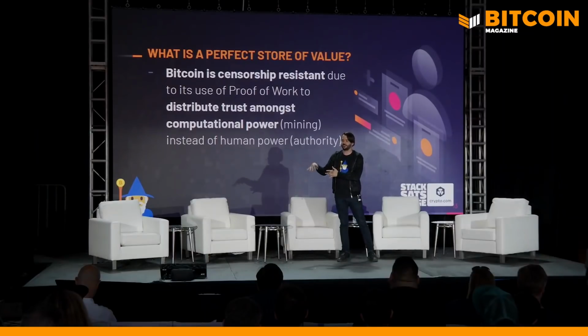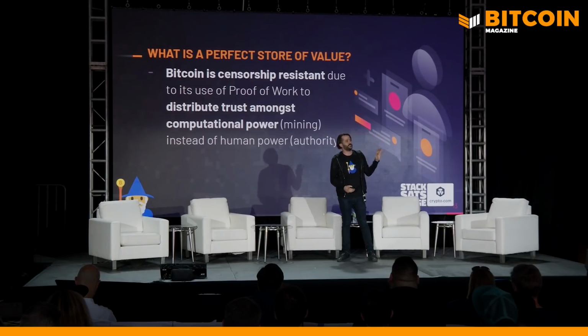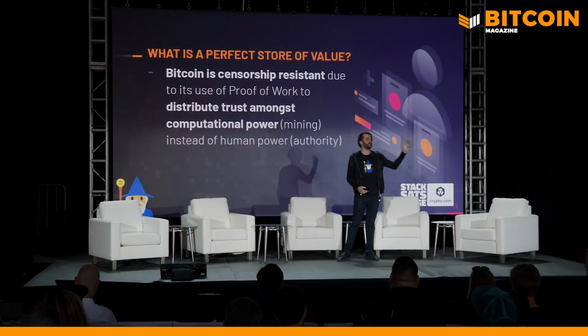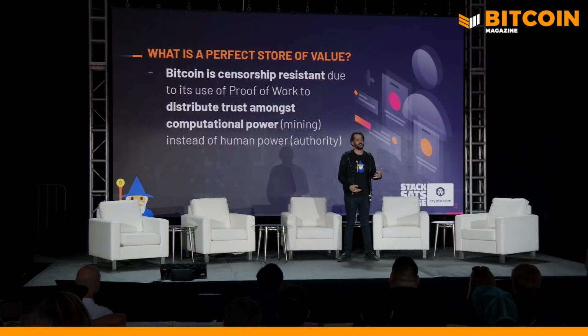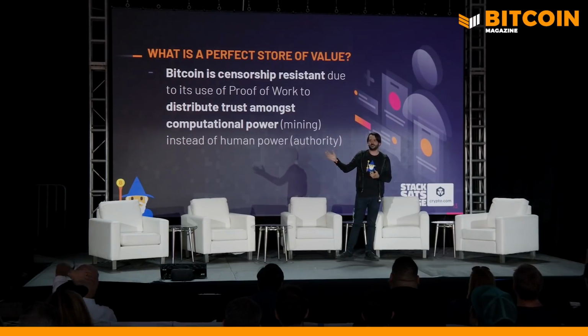For example, when you sit down in a restaurant, the restaurant trusts you that after the meal you're going to pay the check. Or if you go to a vending machine and you want to buy a drink, you put a coin in, you're trusting the vending machine that it's going to dispense you the drink. And if you have some dispute in the real world, maybe you call the police, or you use the court system, you're trusting the state to resolve that dispute in some way. So there's always some trust. It's just that trust gets distributed amongst more people with more checks and balances.